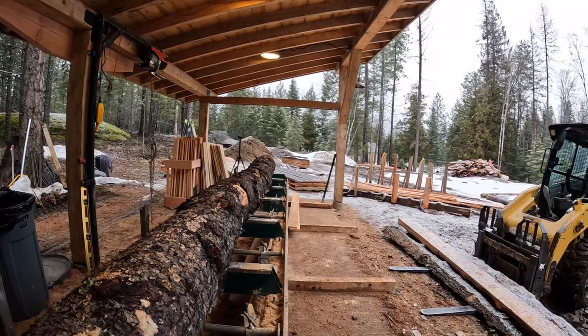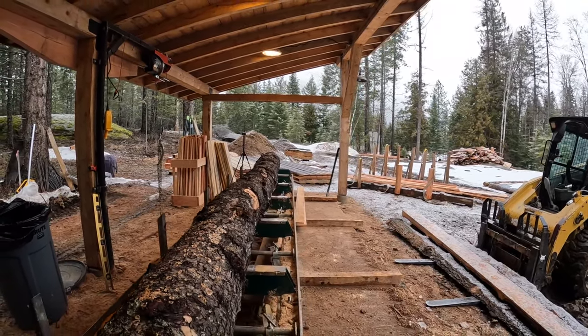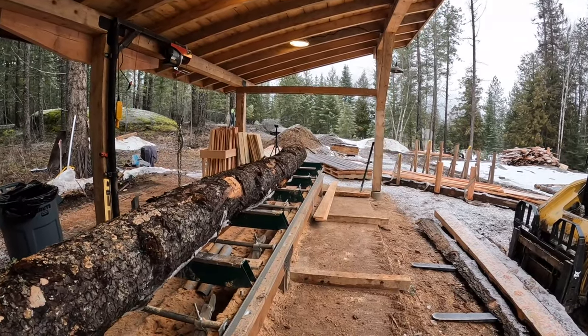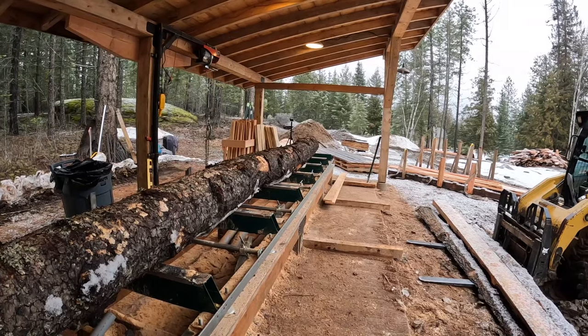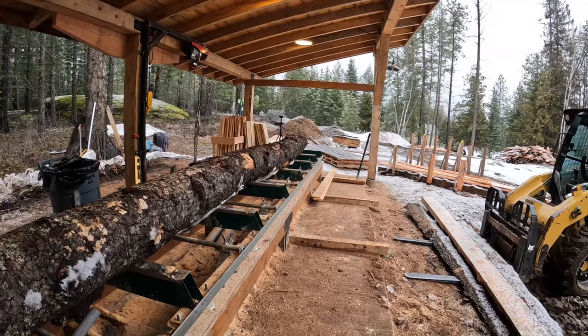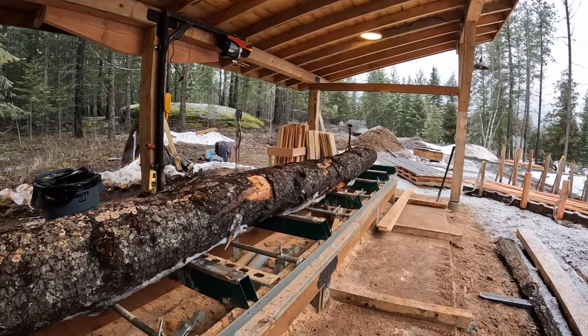There's spots of straightness, but basically need to take a look at the cut list. This is an 18-foot log. So maybe a 10 and an 8 is kind of what I'm thinking.